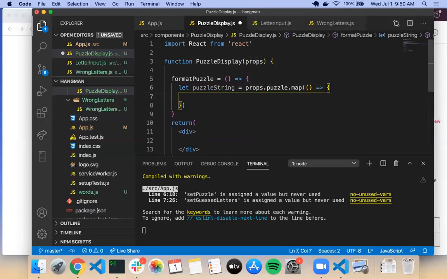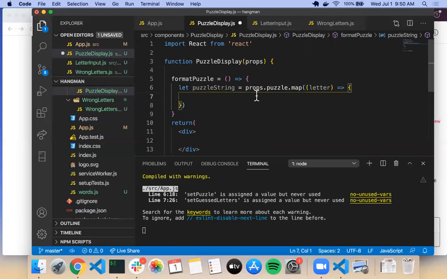And the question is, what do we want to return in our map function? Quickly going back over map, what does map actually do? It iterates through each item in the array, and it gives you the index at the same time. So I do need to say, call it letter, like so.